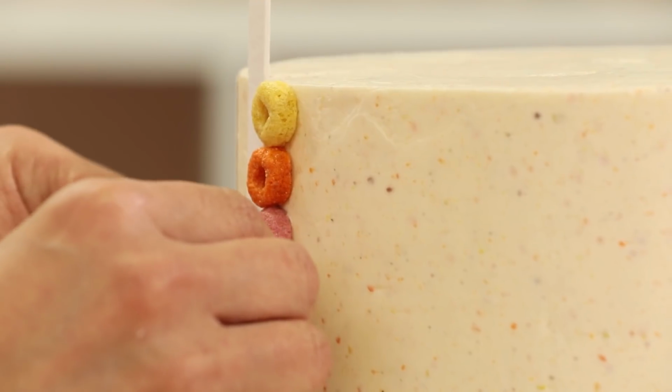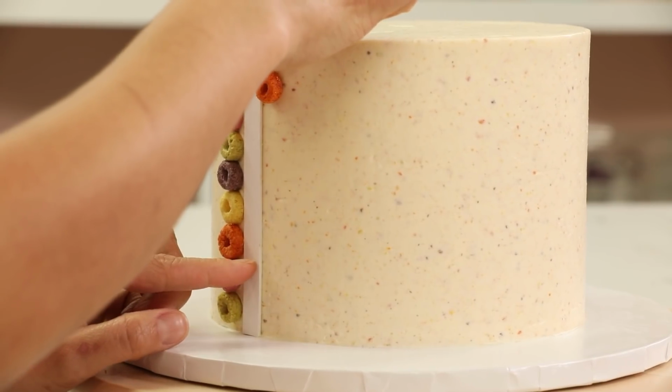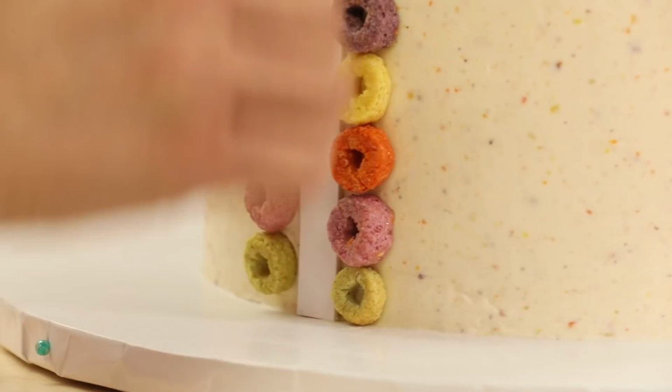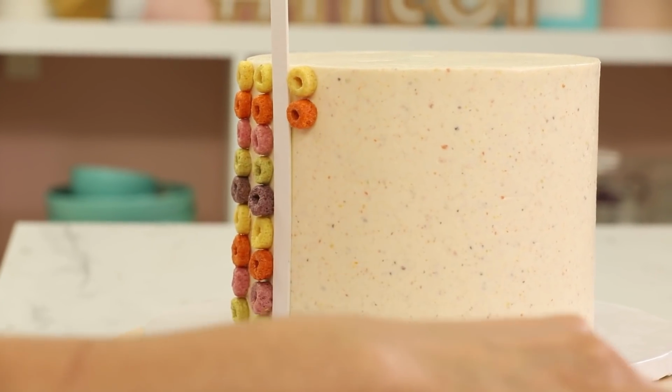I'm gonna begin with my fruity cereal, and that's the larger cake tier. And what I want to do is basically create stripes with the loops. Because, you know, I thought these are loops. I've clearly got to put them in a straight line. That makes sense. That's the natural thing you do with loops. With something round, you straighten it.